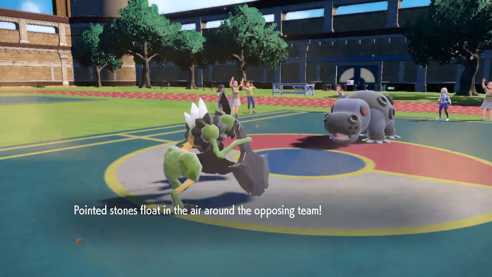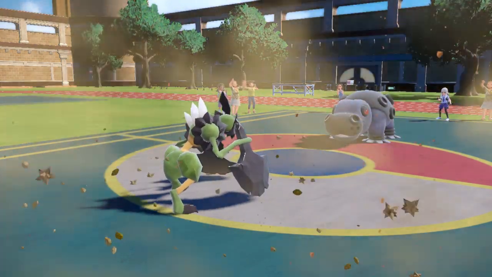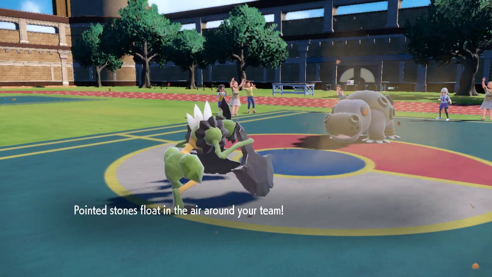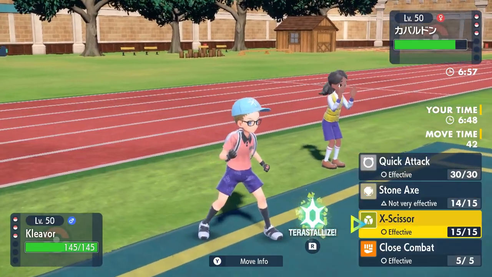Fantastic. Unfortunately, we had to do it on a Hippowdon. That's also set up his Stealth Rocks. But, you know, it is what it is at the end of the day. We got what we wanted. Hippowdon's a super bulky feller over there.